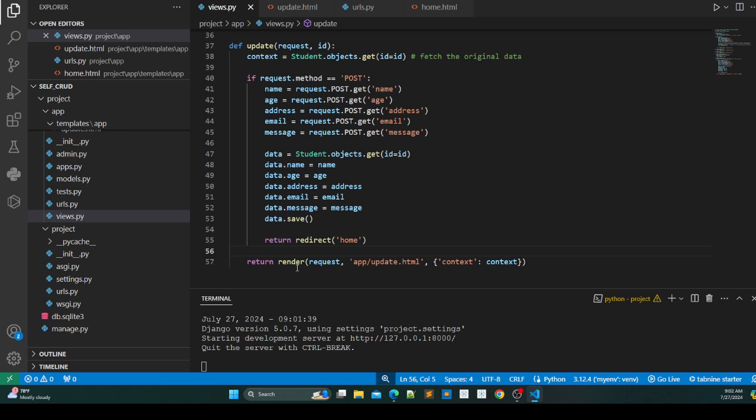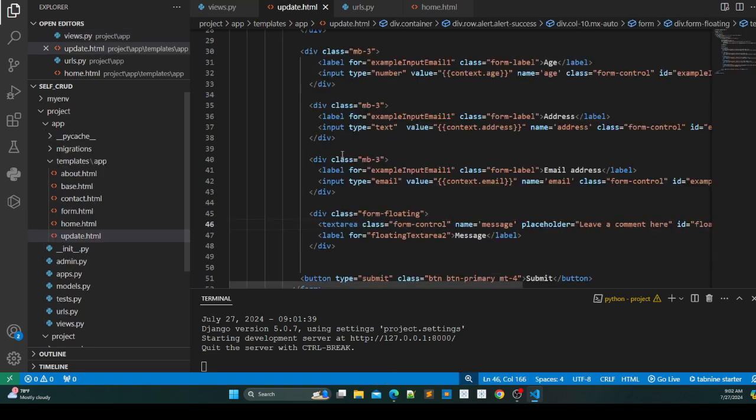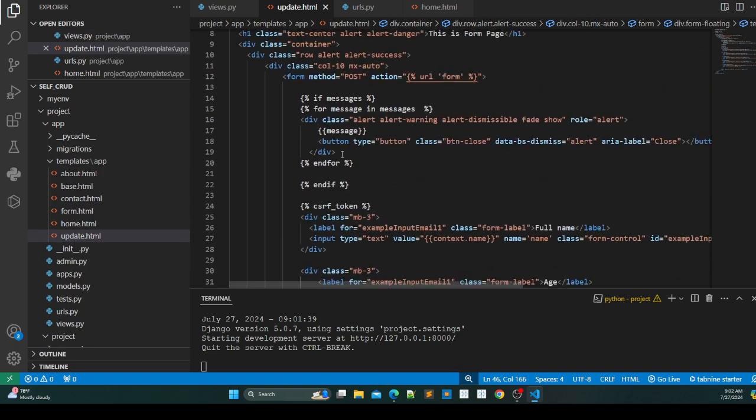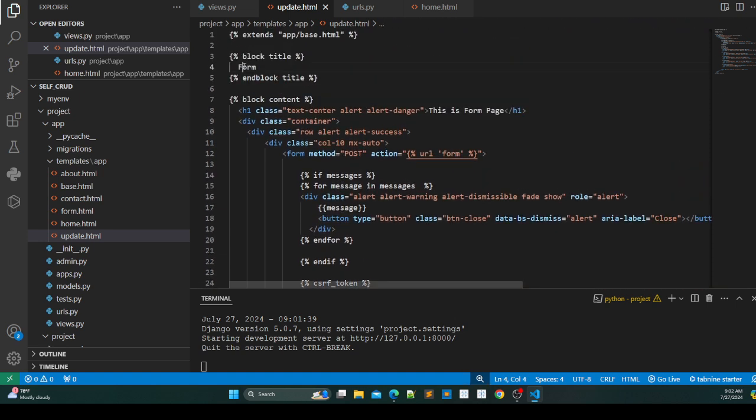After this, hit the update button, it will go to update.html and we'll send this context. Okay, after this context we have copied all this code from the update.